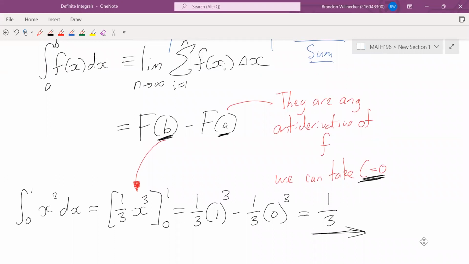Okay, so that's how we evaluate these definite integrals. We look at the function, whatever the function is, we find the antiderivative using whatever rules, we will get to those, and then you have to evaluate this antiderivative at the bounds. So evaluate it at the upper bound minus the evaluation at the lower bound. Okay, and that is the main idea behind evaluating definite integrals. But there are a few properties of definite integrals that make this process easier to do. So let's have a look at those.